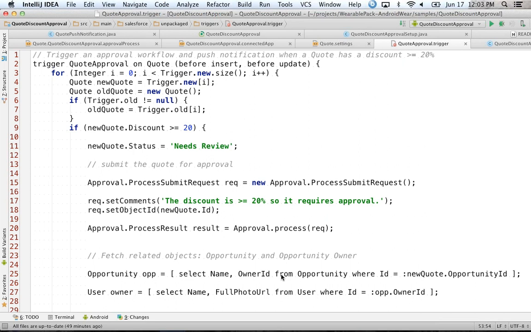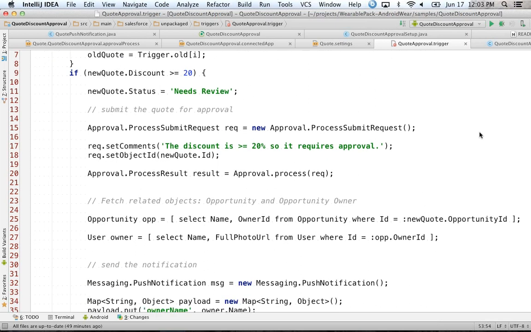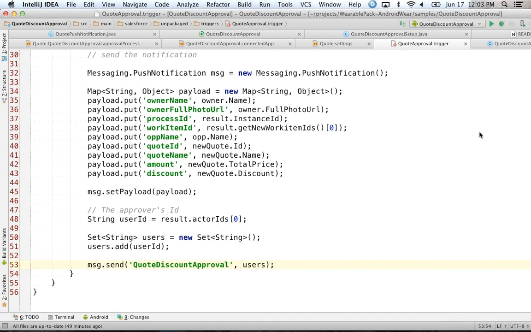The reason why I set all this up is because I wanted the developer to just be able to type one command, like gradle deploy force metadata, I think is what it is. That takes all this Salesforce stuff and deploys it onto Salesforce. So this is the XML definition of the approval process that says that when the quote discount is 20% or more, then go through this approval process, and the approver is the person's manager. So we can see that there.